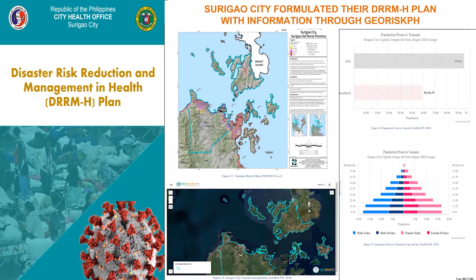We just want to highlight one good example of the use of GeoRisk Philippines platforms by a local government unit, Surigao City. They informed us that they performed demographic and location-based analysis and produced LGU-specific hazard maps using Geoanalytics PH, as shown in the figure. Tables, graphs, and maps produced or accessed were attached in their disaster risk reduction and management plan.